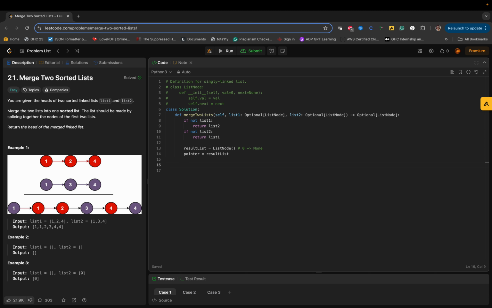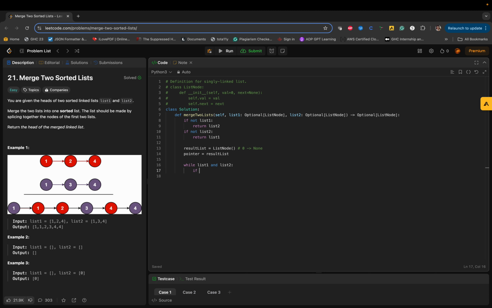After that, we are going to merge list 1 and list 2. For that, we need to traverse through list 1 and list 2 together, and whenever we hit the end of either list 1 or list 2, we will come out of the loop. Then we will do the merging. Merging is done by comparing the values of each node of list 1 and list 2, and we add whichever value is smaller, from either list 1 or list 2, into the result list.